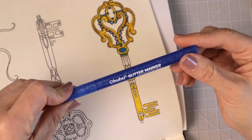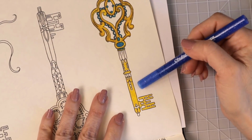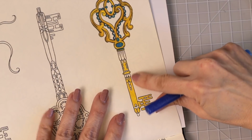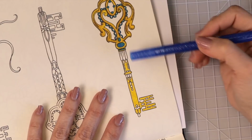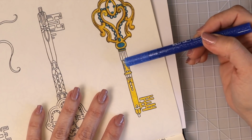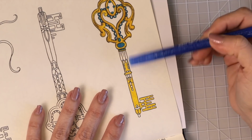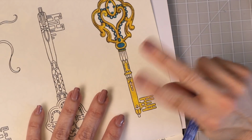So now I have the blue glitter marker, and I'm going to come back and fill in all of the areas that I want to with blue. We have two separate sections right here, and I was trying to determine, as I was laying down the gold color, where exactly I want these to alternate or continue to alternate the colors so that I could stick with just the two colors.